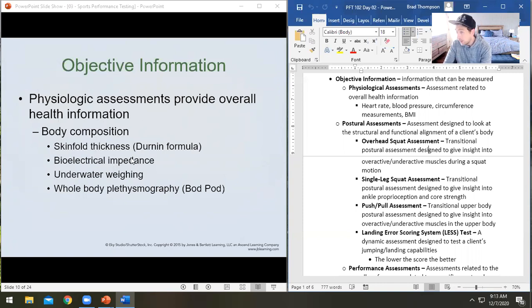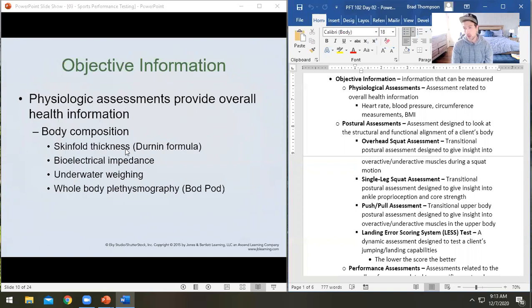Another version that's fairly convenient is the skin fold thickness using the Durnin-Womersley formula. So we do a four-site method at NASM. We use the biceps, the triceps, the subscapular, which is back here. Why did I touch this? And the iliac crest, which is there on the hip. Those are sort of our four sites that we usually focus on. There's other methods out there, by the way, and I don't think they're bad. I just think that that's sort of the most convenient, and I'm not sure that it gets more accurate using any of the other versions.